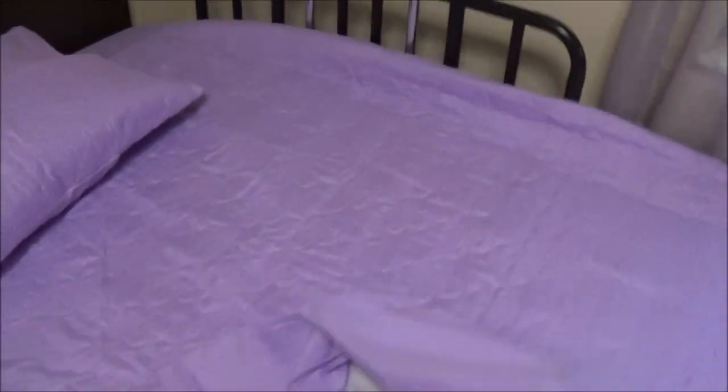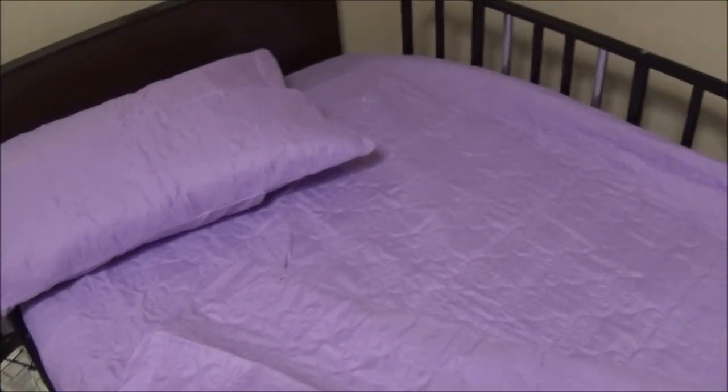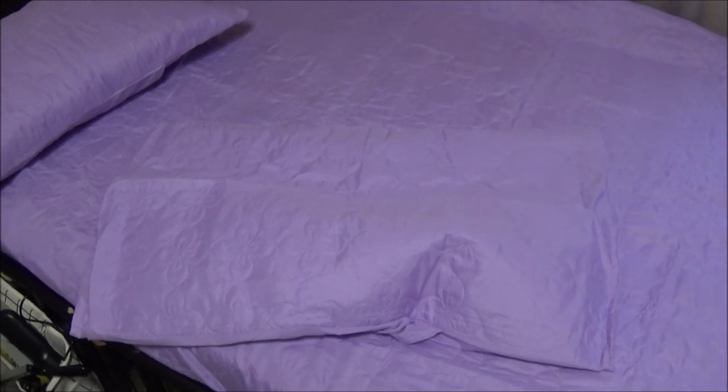Okay guys, I put them on her hospital bed here as best I could. It is a little bit big, so you could probably do a single if you have a hospital bed for somebody. I wanted to leave this off so you could see the inside — this is what's on the bottom of that sheet. On the inside it's plastic, so it absorbs the water. They even have it on the pillowcases. I think that'll work out pretty good. I'll let you know. I'll put it in hot water when I wash it, so it may shrink. I did really have to put a lot of it underneath. I think it'll be nice, especially in the wintertime — I think this will keep her warm.